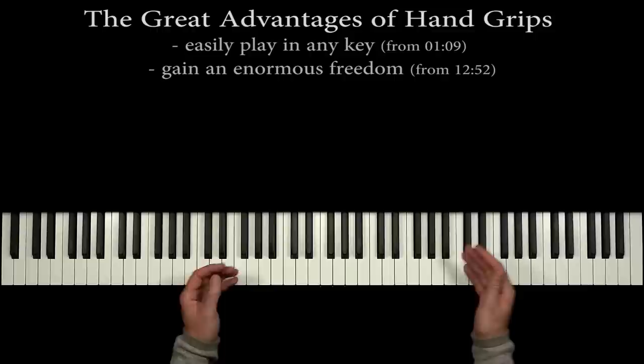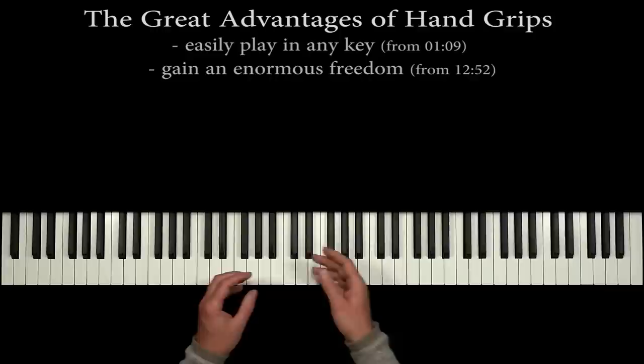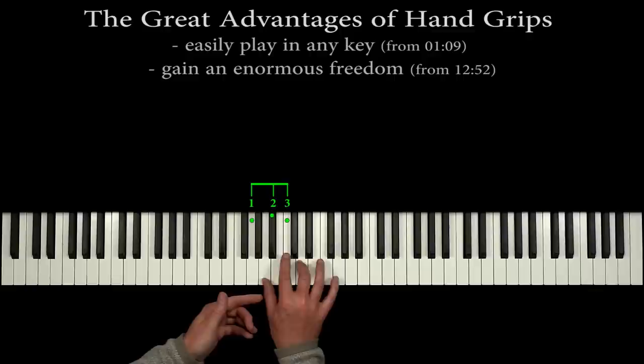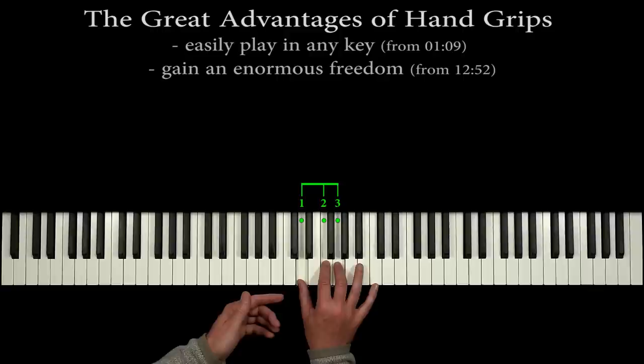Let's start out this lesson by using just this little simple three-finger hand grip. By moving the grip to, for example, this position, we play the pentatonic scale, right?